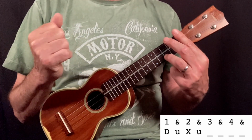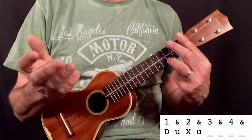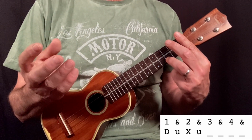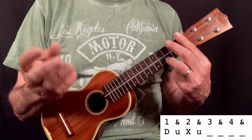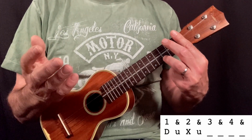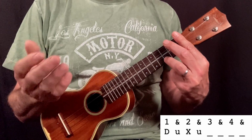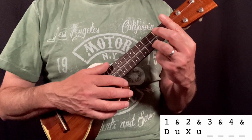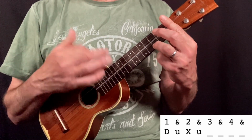So let's try playing this with a metronome set at 90 beats per minute, and I'll count us in, and then we'll play the first half of the bar as we did before, so down, up, chunk, up, and then we'll rest for the second half of the bar. If you get lost, stop the video and move it back to here and try again until you get it. 1, 2, 3, 4.